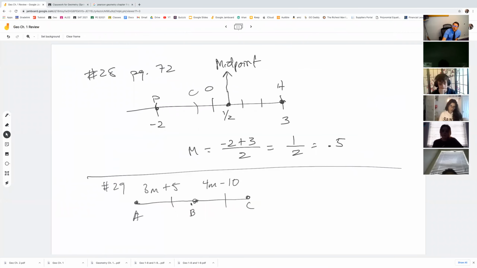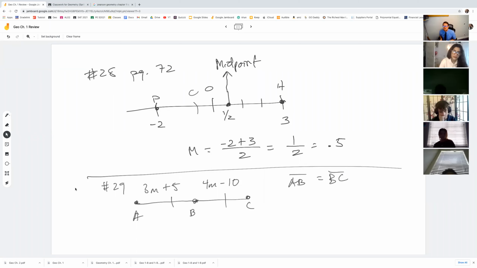All right, what tells us, Naomi, what tells us that AB is equal to BC? How do we know that they are equal? It's okay if you don't know. Yeah, I don't know how I would answer that. That's totally fine. That's not a problem at all. So just pay attention because we're going to get to the answer, yeah?